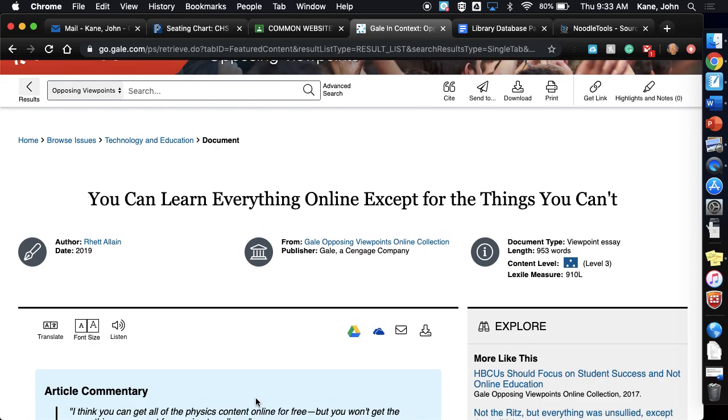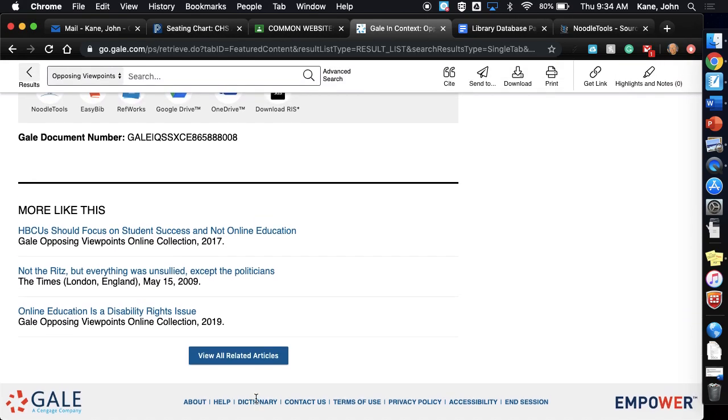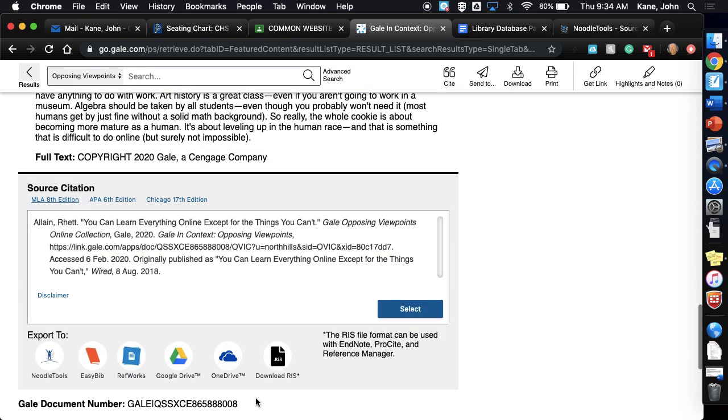Say this is something that I really like. What do I need to do with it? I need to cite it. How do I cite this? There is a source citation right there. So what I would do, and you can do this just to get the hang of it, but then delete the source unless Kira decides that she's going to use this, is highlight the source and copy it.